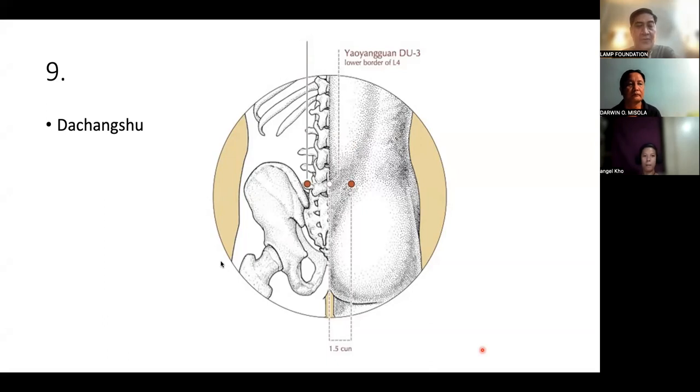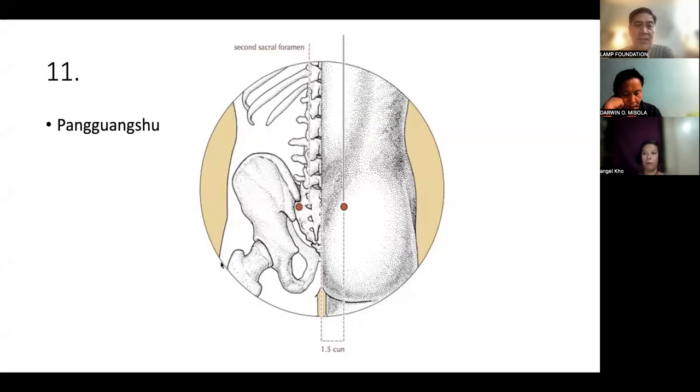Pag masyado nang excess yung fire ng heart, mag-spill over yan dyan. Masakit din yan, kasi this is SI. Usually, nagkakaroon sila ng problema sa pag-ihi. It actually drains dampness and damp heat. It regulates the water passages. Yung mga umiihi na parating nag-UTI, ibig sabihin grabe na talaga yung heart fire nila.